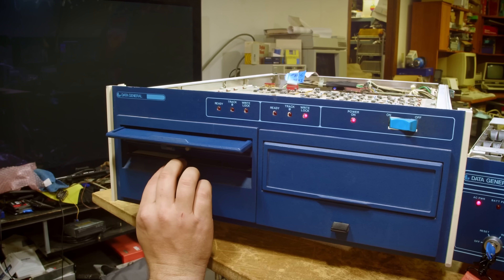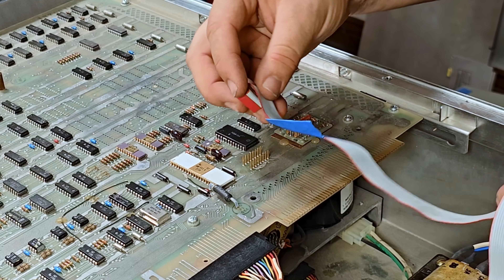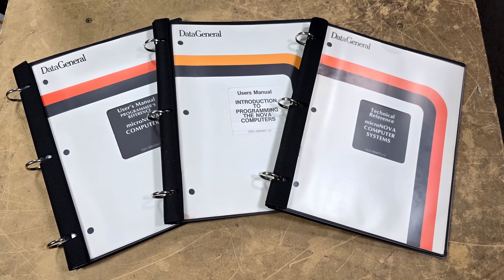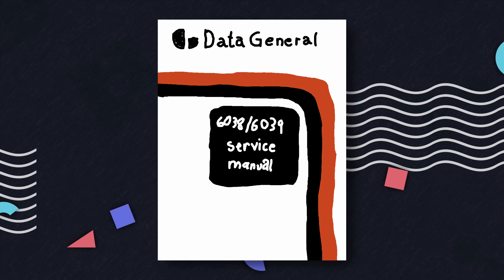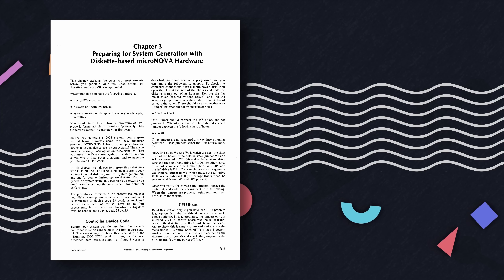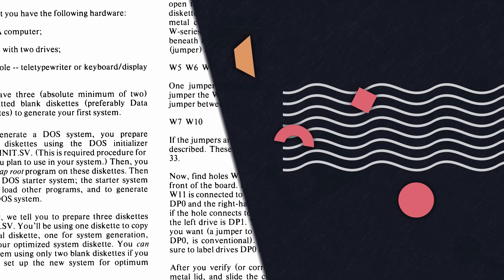These floppy drives are part of the Data General 6039 drive enclosure. Functionally, this drive is identical to a 6038 unit — the only difference is that the 39 has a second drive installed. All of the drives used with the Micronova are unique to it because of how they interface with the machine, meaning Micronova-specific documentation is required. Unfortunately, there is no preserved documentation for the 6038 or 39. Long after this repair, I did find some information about the jumpers on the massive logic board in the OS install manual of all places, but the only options are to swap the drive IDs and configure the drive enclosure boot ID. So there was nothing of use there anyway.